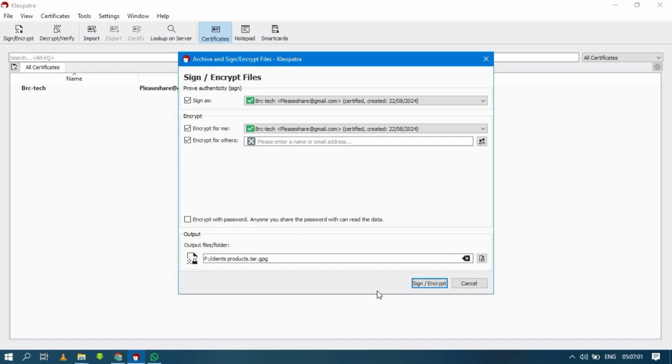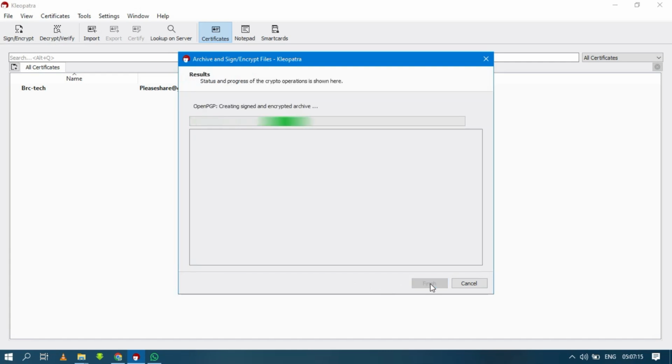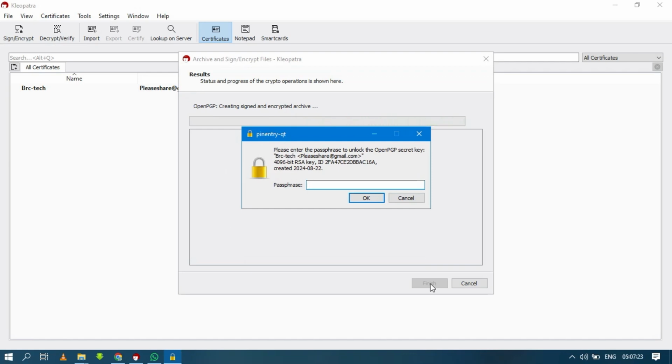So this is it. You can change the name of your folder here. The folder you want to encrypt, you can still change the name here, as you can see. So let's sign and encrypt. We'll wait for it. It's going to take a moment. Enter passphrase.